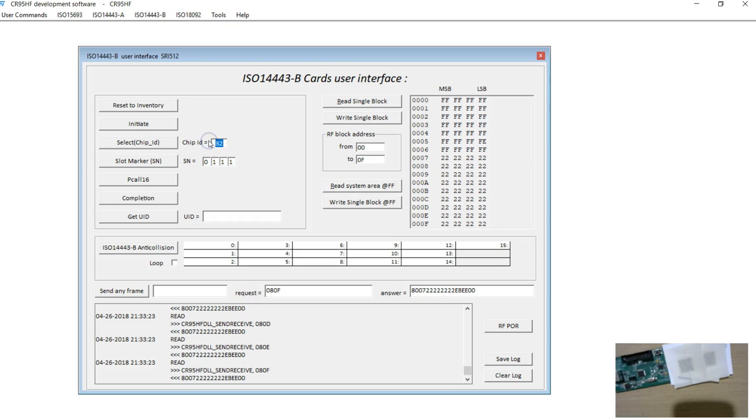So like that, assume that you are doing a project where you copy from one tag to another tag, or transfer a huge amount of data, not for SRI512, maybe SRI4K. You can use this concept of reading a few blocks from chip 1 and transferring them to chip 2, again going back to chip 1, reading the remaining 4 more blocks, and transferring to chip 2, likewise. So you don't have to deactivate. Here we are just going back and forth between the tags.